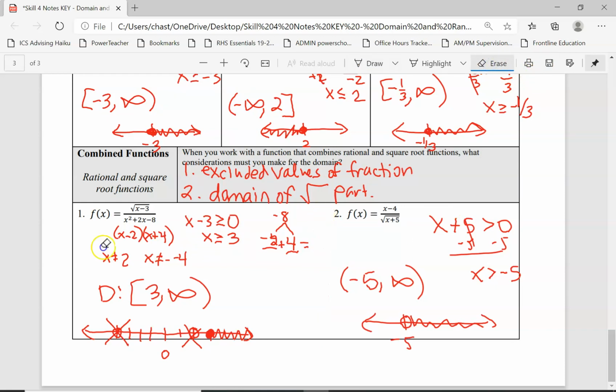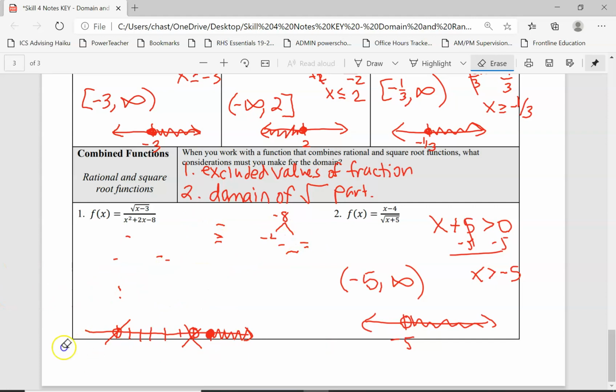All right. And now what I want to do is I want to make a slight change to this problem that we just did with number 1. I want to talk about that. So I'm going to change that numerator to a positive 3.